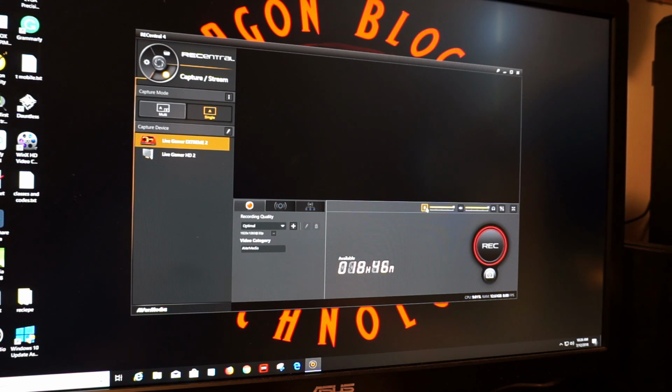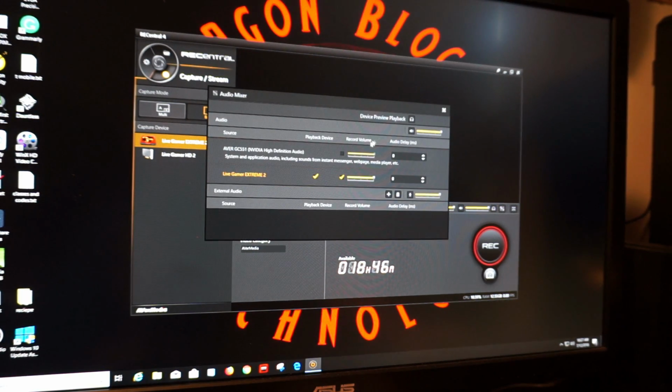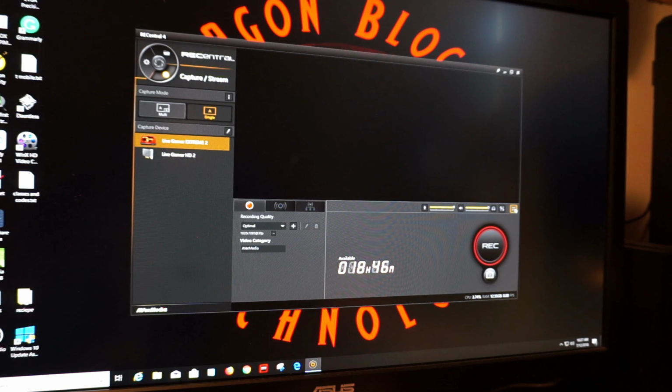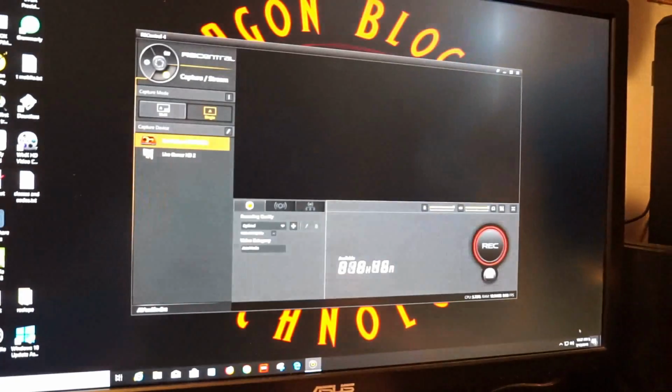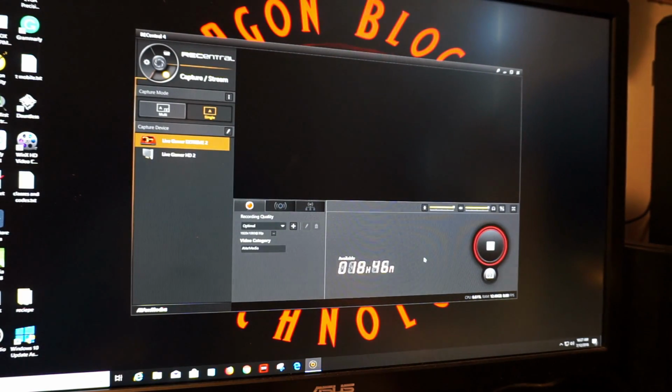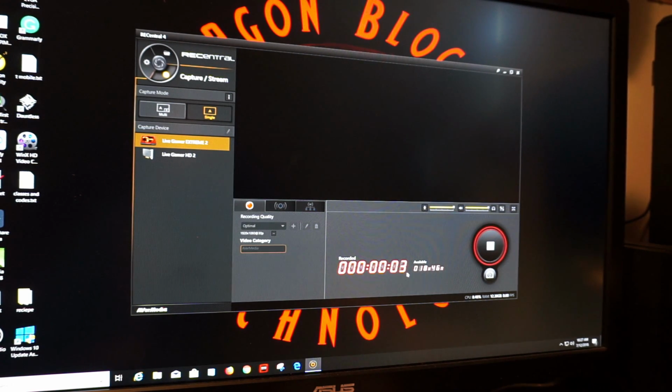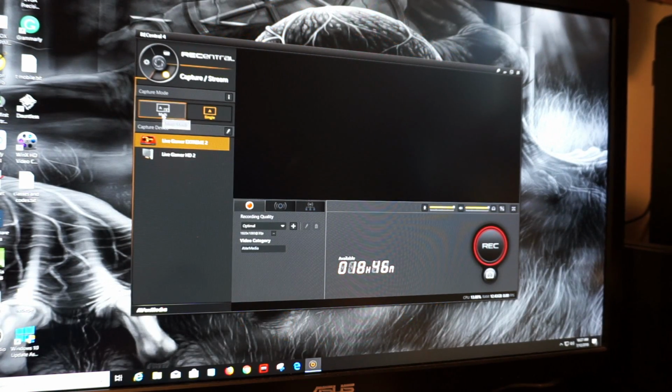We'll click this. We'll go over here. You have a microphone. You have the volume. You can mute on and on. Headphones. Audio mixer. If you want to set up audio mixers, you can adjust the volumes. You can test your sources, and then you have full screen if you want to go full screen. We're going to click record for a second so you guys can see this. Now you can see down here it is recording whatever I'm doing on the screen. We'll shut that off because we're not really worried about that.